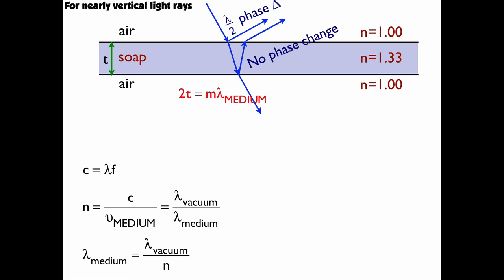So because it's a phase change, usually we know when the path length is equal to m lambda, I get constructive interference, and I get a bright spot. But here, because that lambda over 2 phase length, instead of a bright spot, I get a dark spot. In other words, I get destructive interference.